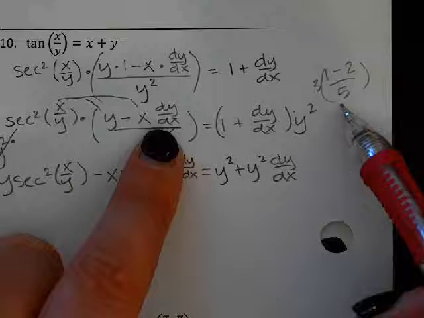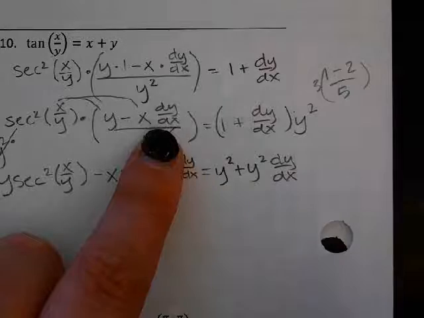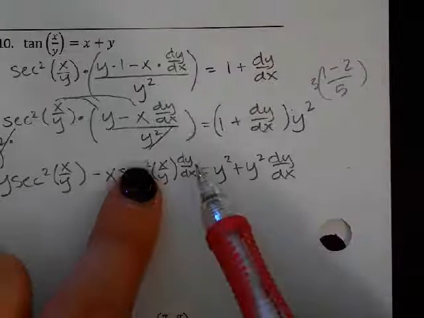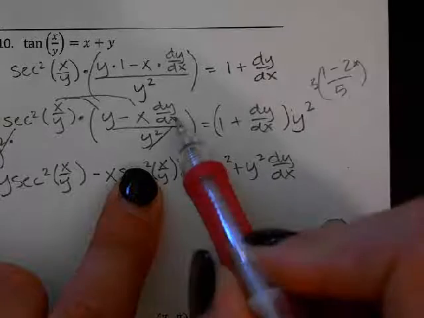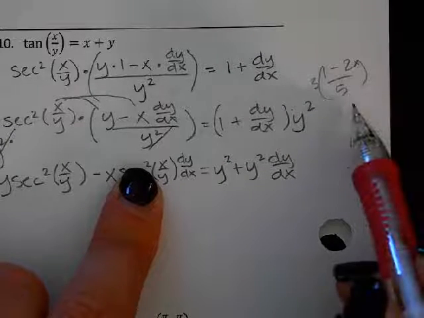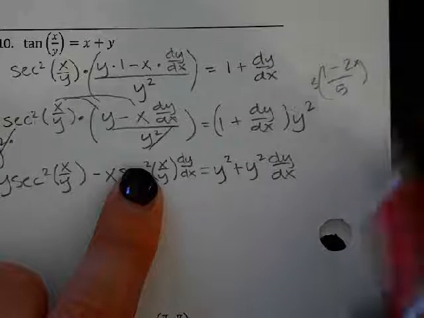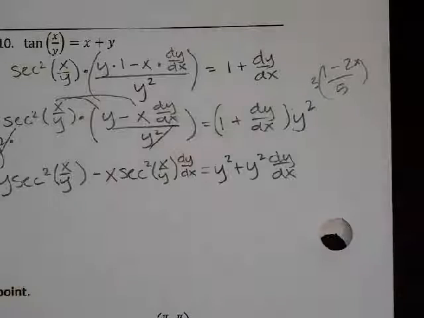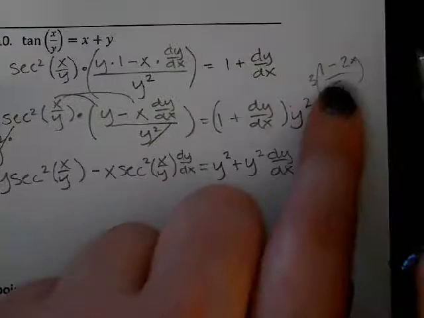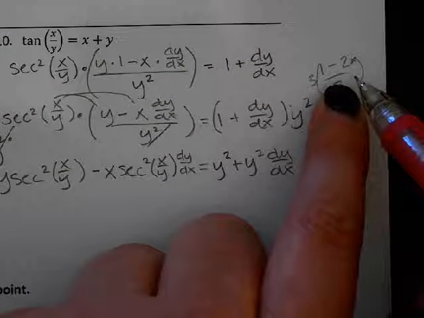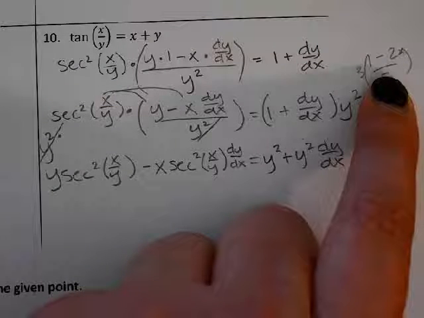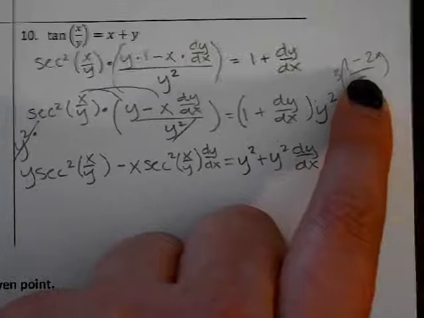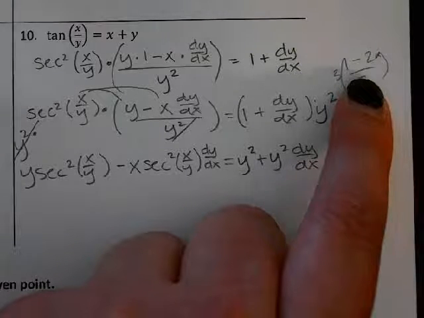So if you're having a hard time doing these, sorry, it would have had an x in here, because the dy dx is what we were trying to get to. Take the problem off to the side, write it with numbers where you're more comfortable, and then think through what to do. Because then when the 5 is gone, if I said, what do I want to do if I want to get rid of the parentheses, you'd be like, oh, distribute the 3. No big deal. But as soon as I go back to secant squared, you're like, we can distribute? That's crazy, right? But with the numbers, it's not crazy at all, because you've been distributing your whole math career. Does that make sense? Okay.